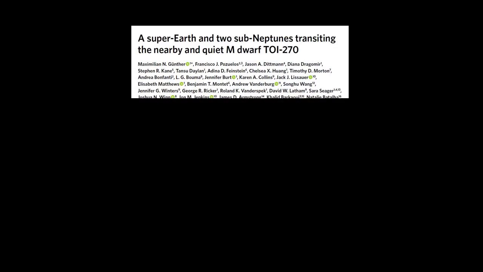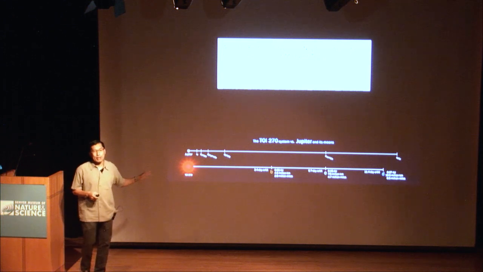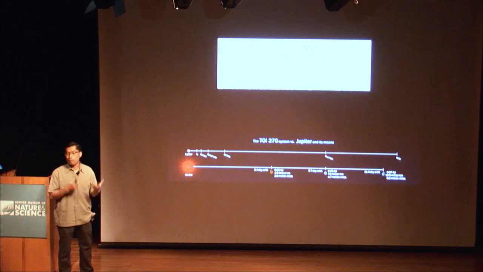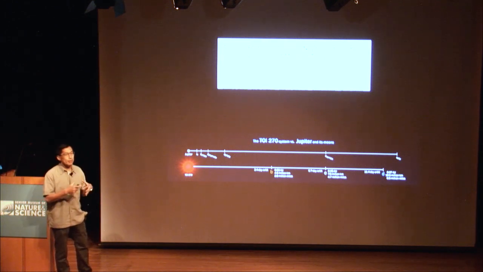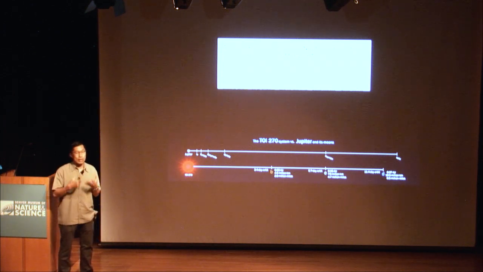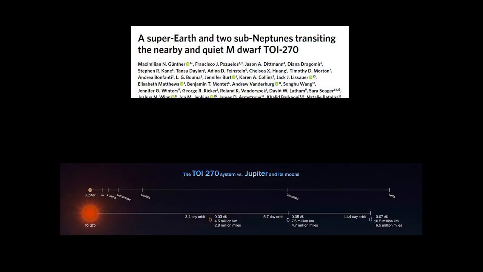Now, the first story involving TESS is about a paper that just came out, and it was actually the discovery of 3 planets orbiting this one particular star, TOI 270. And all the stars that I'll be talking about are what are known as red dwarfs or M dwarfs. And these are stars that are much less massive than our sun. So they're smaller than our sun. Instead of glowing with radiation peaking in the yellow part of the spectrum, they tend to peak towards the red and the orange. And so they'll look reddish to our eyes.